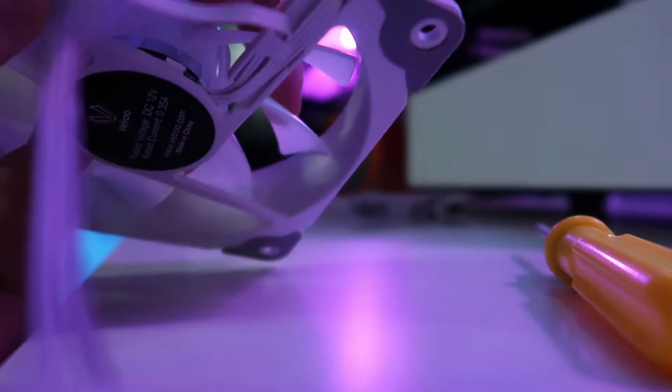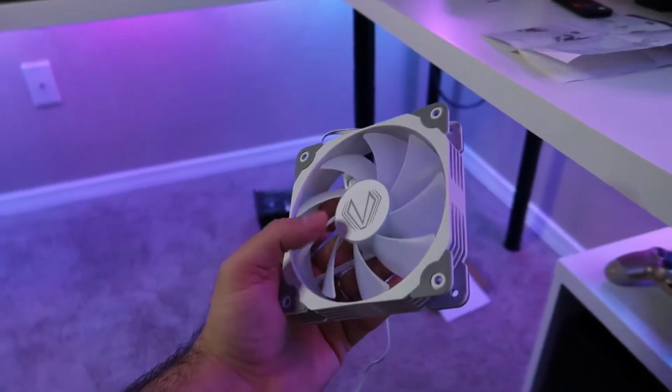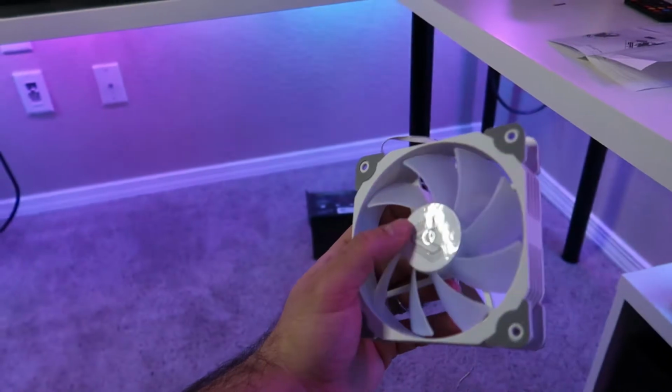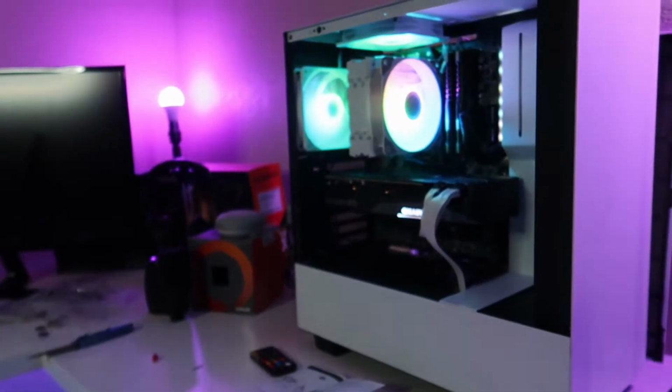You see that? You see how much the fan comes out and in? So when you look at this bearing, it moves a lot, so it's super loose, and maybe that's the reason why it's not actually working. I'm not really sure. I'll contact Vetroo and see what's going on. Maybe this unit was just defective, which happens a lot in a lot of cases. But other than that, we're good to go.